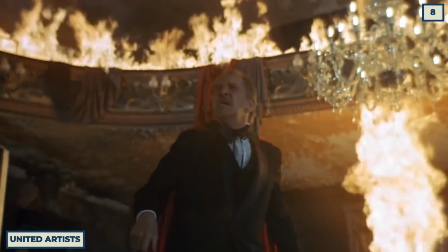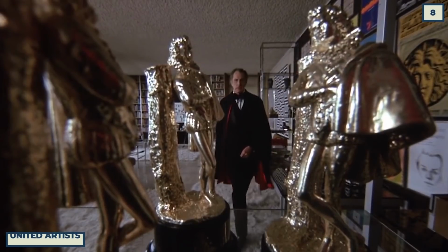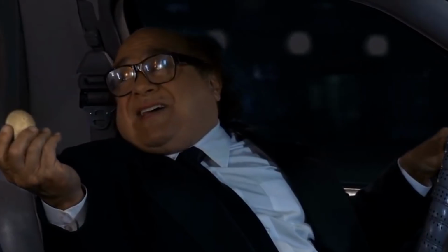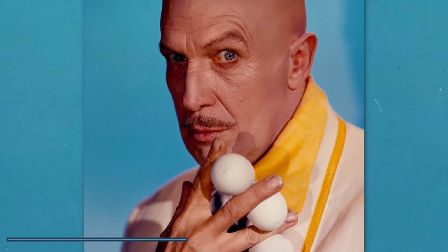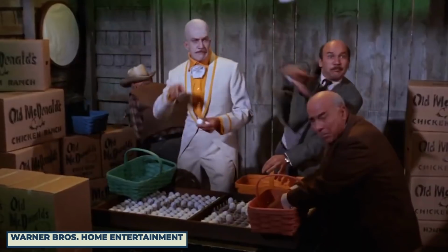It goes without saying that Vincent Price is a horror icon. Perhaps his most fascinating villain? Egghead? Can I offer you a nice egg in this trying time? When we say Egghead, you might think it's some obscure spin-off of Coneheads, and honestly, the prosthetics behind him from the Adam West Batman series are extremely similar.